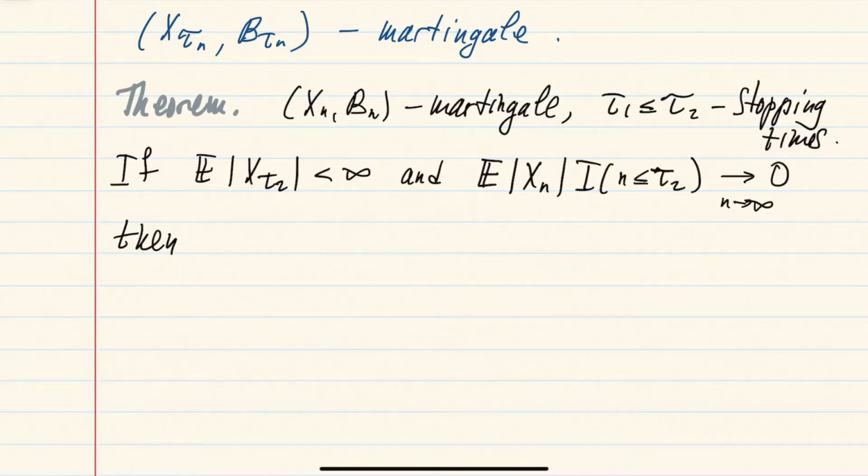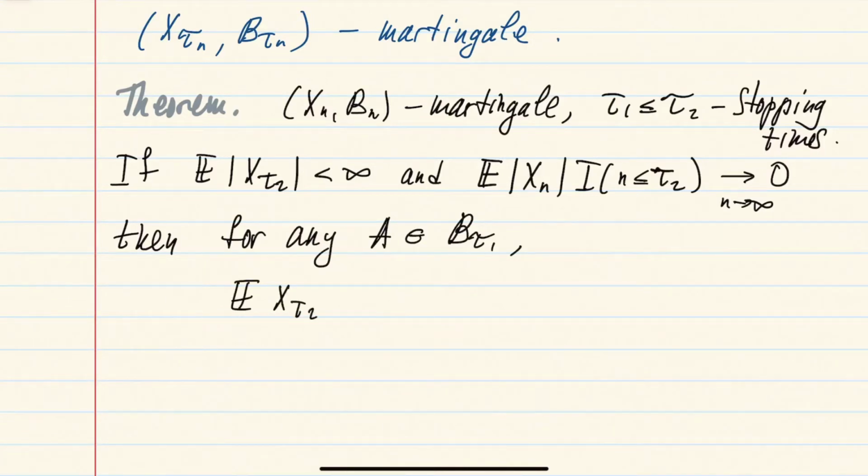So I'm just going to write out more precisely the definition of what it means to be a martingale, or what the conditional expectation means here, right? It means that for any set A in the sigma algebra corresponding to the first stopping time, when you average X at the second stopping time on this set, it's the same as averaging X at tau1 on this set, right? Of course, this is nothing but saying that the expectation of X tau2 conditionally on the data at time tau1 is X tau1, right? So that's the statement of the theorem.